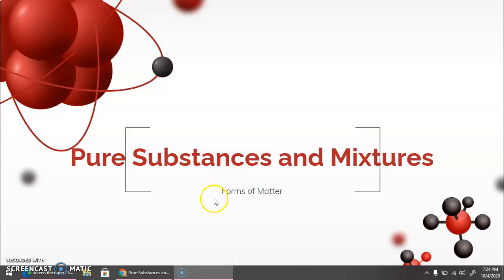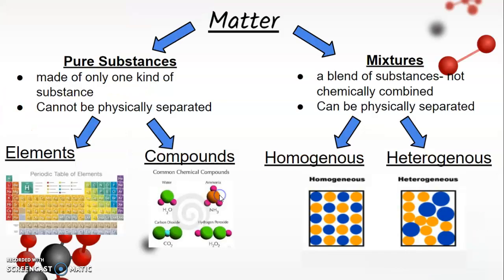Hello everyone. Today I'm going to be talking about pure substances and mixtures. When I'm saying pure substances and mixtures, these are both different forms of matter. Remember, matter, which we've been talking about over the past couple weeks, is something that has weight and takes up space, right? Now we're going to break down matter into two categories.